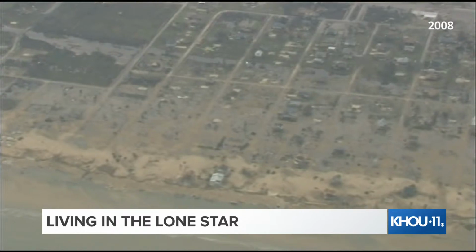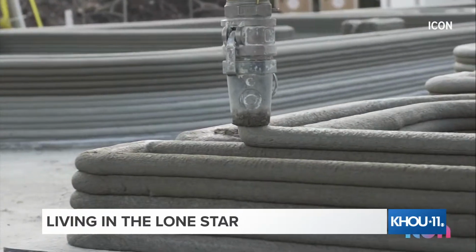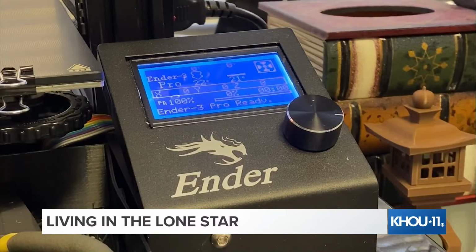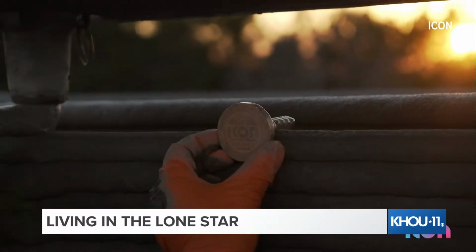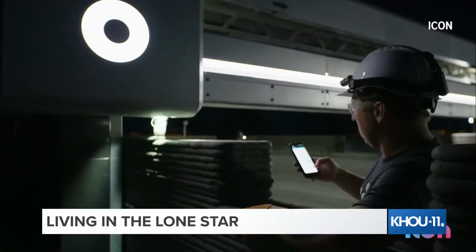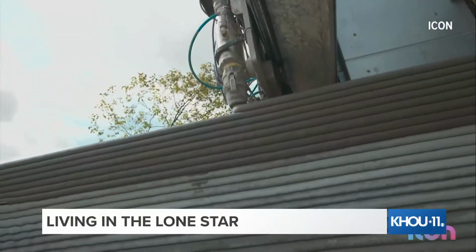So over the years, as he worked for nonprofits and focused on sustainable housing, he tried to identify a way to stop that loop. Nothing is more powerful than an idea whose time has come, and it's very clear that the world is hungry for a better way to deliver housing. Ballard passionately believes 3D printing is that way. If I could think of a better way, that's what we would be doing. Just like a standard 3D printer that so many of us are familiar with, you have to put together a printer-friendly blueprint. After that, the robot does the rest. Yeah, the future is faster than you think. Icon's robots can run 24 hours a day, eliminating labor issues and cutting down on construction waste, since the concrete can be measured down to the drop. On top of that, Ballard says 3D printing allows for projects to be scalable and affordable.